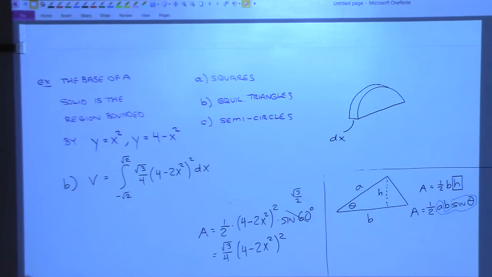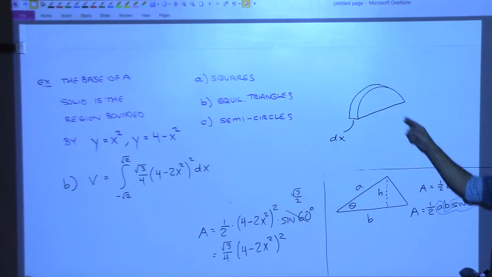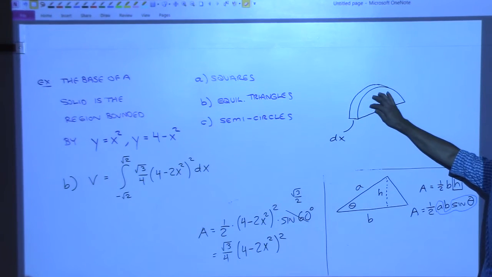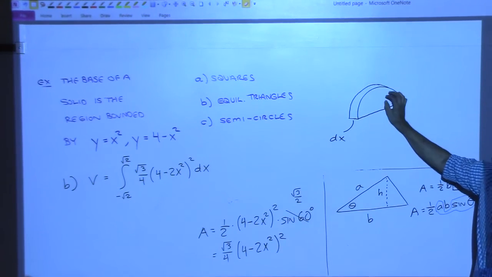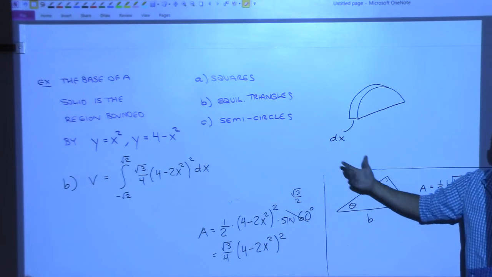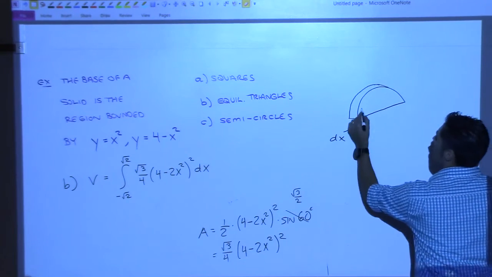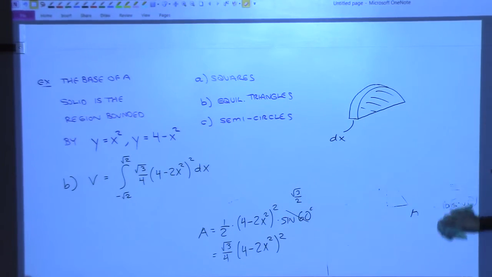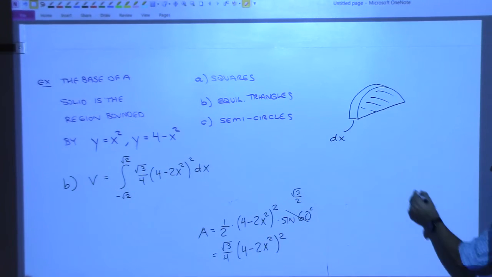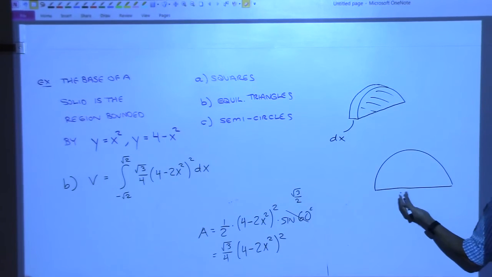How can I find the volume of this? Well, I need the area of that front surface, don't I? If I can find the area of this front surface, I'll multiply it times the height, Sophia. The height is dx, depth, width, length, whatever you want to call it, yes? So I need the area of that little half circle, right? So what is the area of this half circle? What is its area?